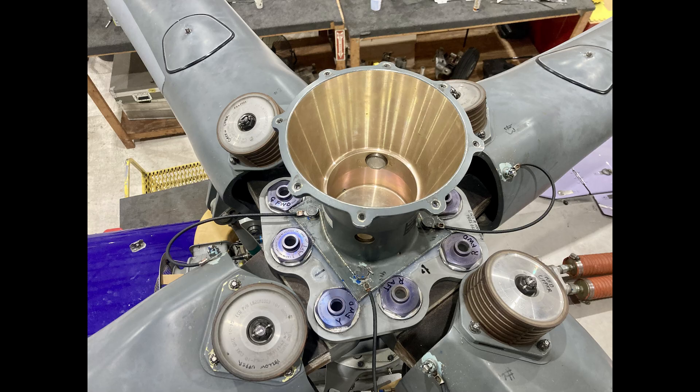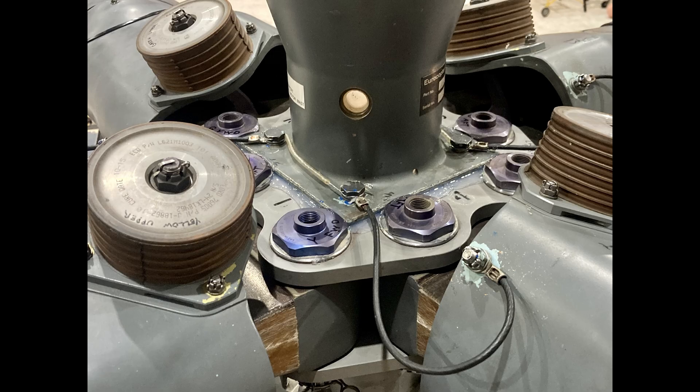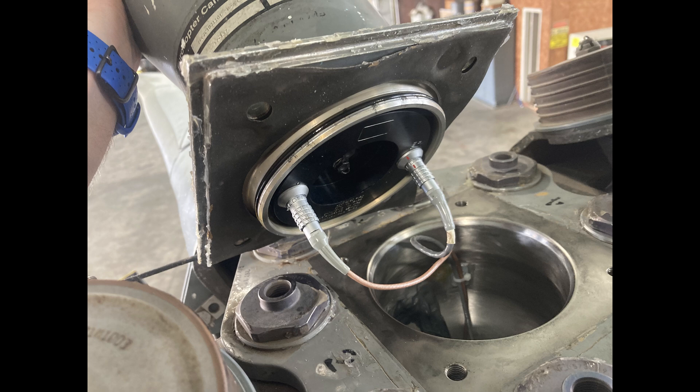Next step, remove main transmission service cover from the transmission deck. That's a different chapter. Disconnect the wire. Then it says remove the Y strut and that's another chapter in the manual. Do you see how many times we have to bounce around the manual? And there's parts that are important in each chapter. Next thing you need to do, go ahead and remove the hubcap and the hubcap support. You're going to have to take off the blades sooner or later. Do it now or after the hubcap. Whatever you want to do.